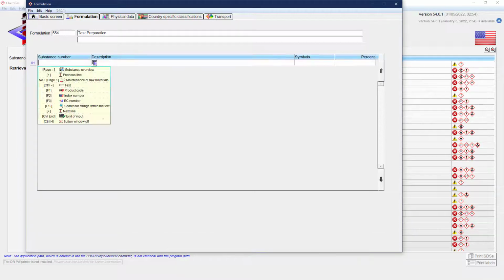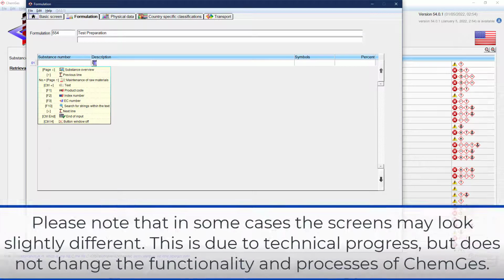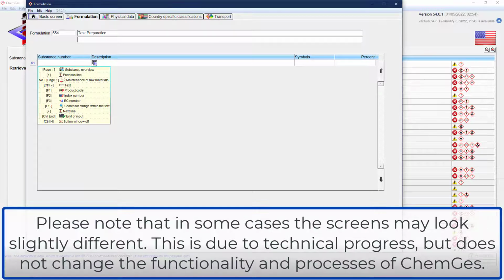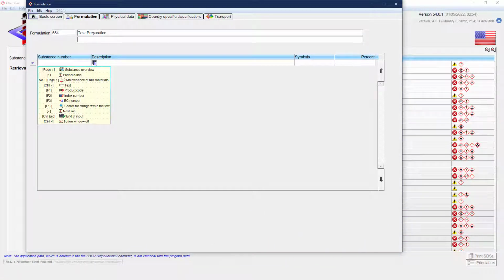Preparations are mixtures of different substances, whereby these ingredients can either be raw materials or preparations themselves. They are usually called precursors or intermediates. It is not possible for a formulation to become too complex. A formulation can therefore contain any number of ingredients and is not limited in terms of the number of precursor stages. Formulation ingredients can be entered in a variety of ways.